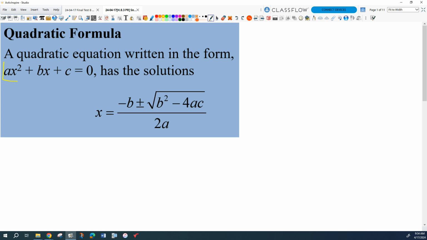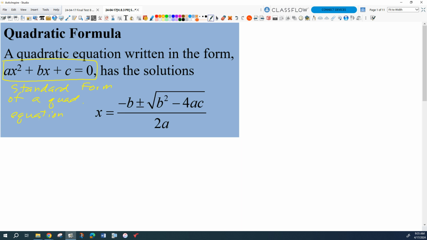The quadratic formula only works if the quadratic equation is first put into standard form, right? So this is standard form of a quadratic equation. What's that mean? Well, we just get it equal to 0, and write it as a polynomial in standard form. So x squared term, x term, constant equals 0. Once we get it into standard form, then we can plug and chug, plug those numbers into the quadratic formula and get an answer, right?